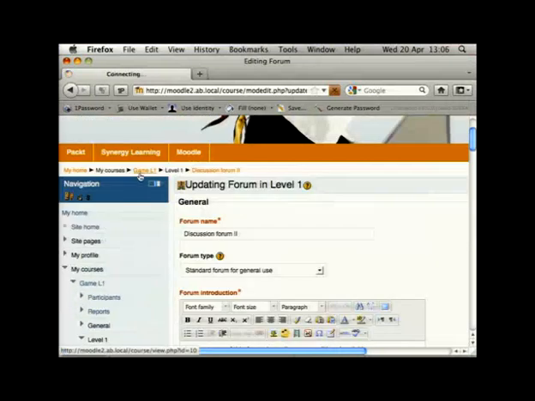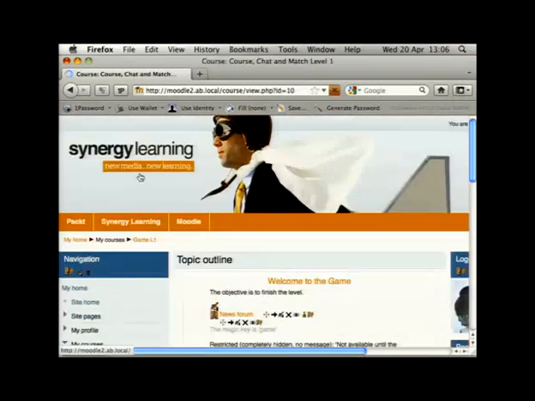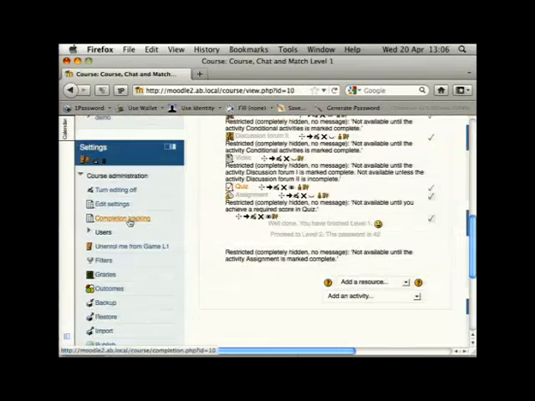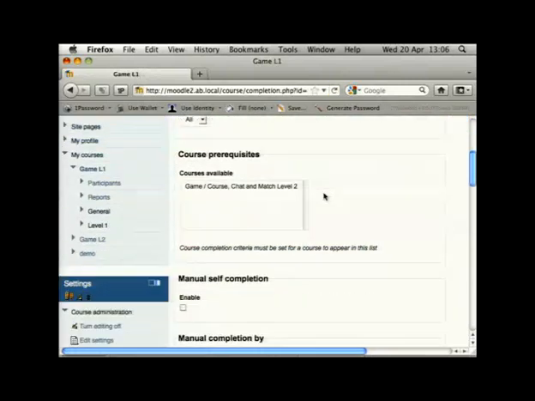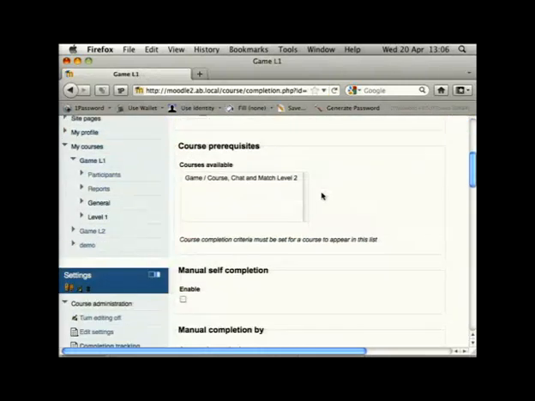What we have now in a course, we have this concept of course completion. I'm going to show you the course completion functionality first. So we have now something called completion tracking. That's a new functionality in my settings. And in the tracking, again, this is locked at the moment. I'm just going to unlock that so we can see the options. I have one option, that I can say a prerequisite for that course can be completed is that another course is completed. It's a concept we didn't have in Moodle 1.9, that a course, when was a course completed? It's the end of the term or when the teacher said so. But we didn't have that facility in Moodle.